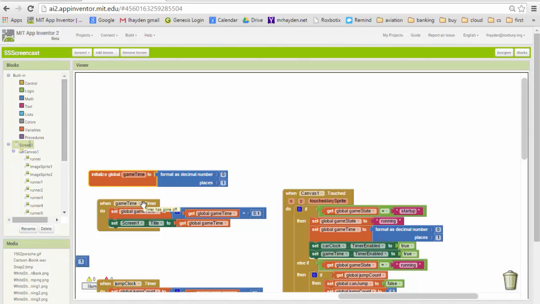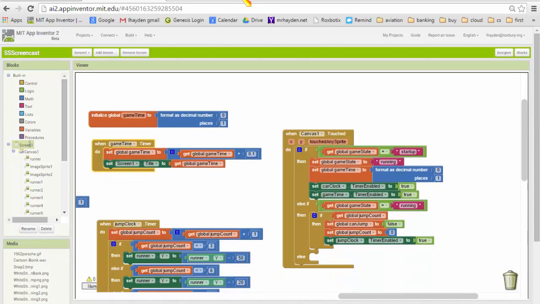So what do we have so far? Well, we have an animated runner who can jump when the game is running. We have a car and truck that only start coming across the screen when the game is running, and they're traveling at different speeds to make things a little more challenging. And we have a game timer that is keeping score of how long the user has survived while the game is running. And that's going to be their final score. Alright, so that's quite a bit, and in the next screencast we'll get into collisions and how to stop the game.